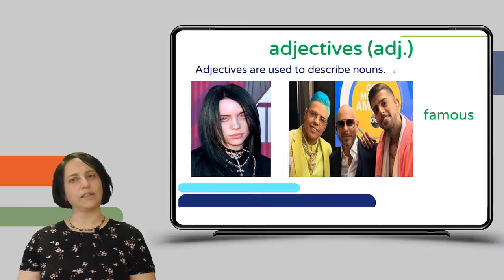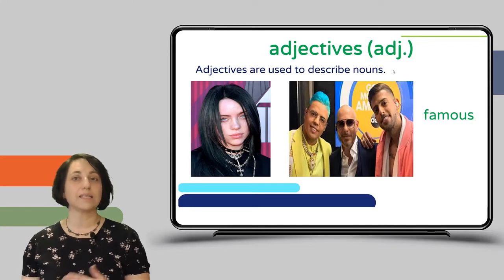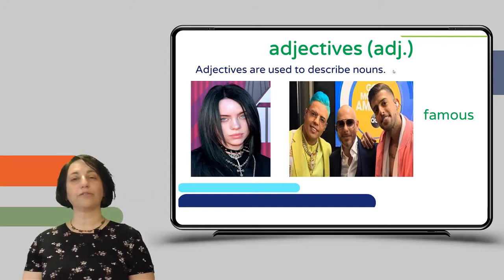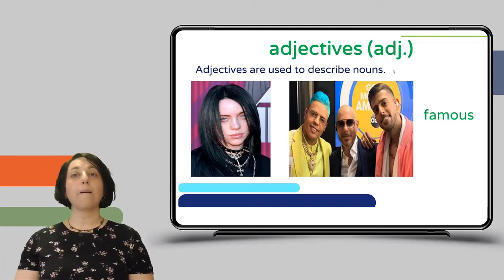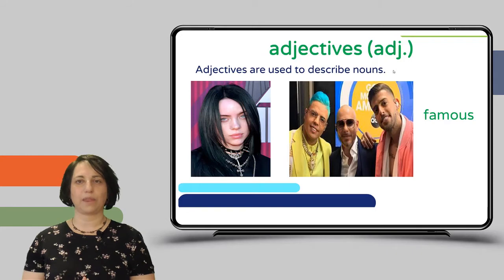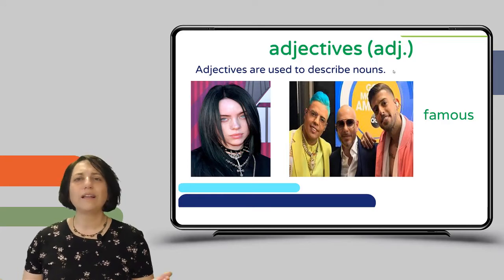So what is an adjective? An adjective is used to describe the noun. So if I want to talk about a famous singer or famous actor, famous is my adjective. There are many, many adjectives. We did not learn so many adjectives. We only really learned one adjective. But there are more adjectives that we need to write. If we want to describe something, then we need to add many, many adjectives to our sentence. A colour is an adjective. Pink, green, blue, these are adjectives. So you will definitely use adjectives.